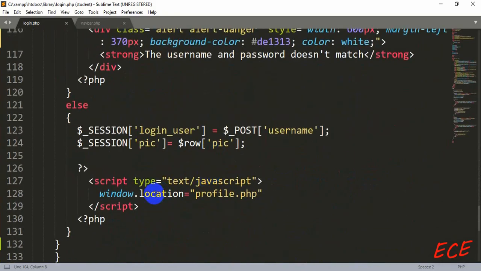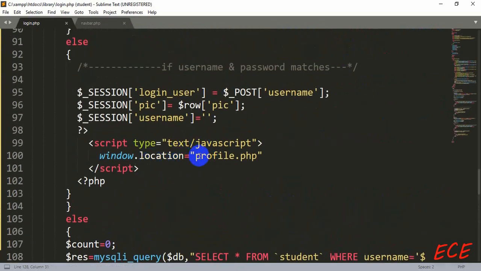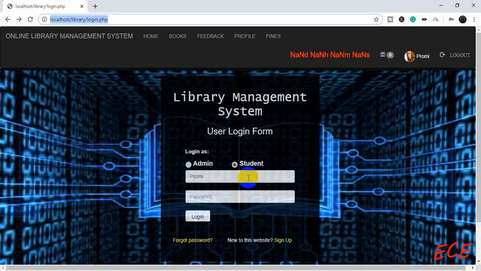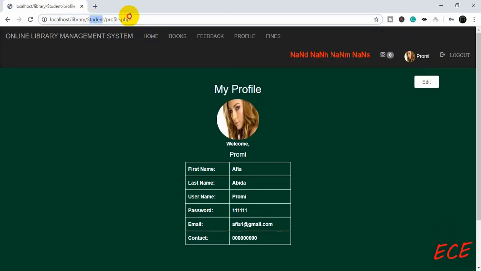So that means we need to actually give the location properly. So this is inside our student side. Before this we need to write the folder name student and then a slash. Okay, so student then slash then the file name. That is how we are actually directing them to the student side. And inside the admin side code, here we need to write our admin side folder name and then slash and then profile.php. That is how after login they will be directed there. Okay, so let's again try this, student, then Promi, then password, then login. There you go, we are actually inside that student side. Now after login a student can do anything.